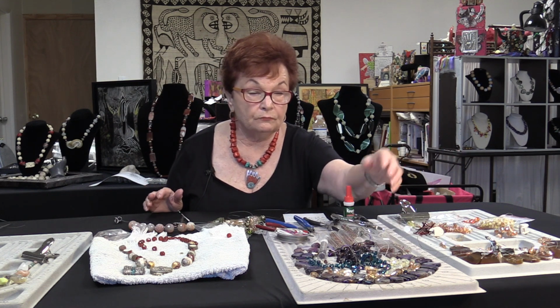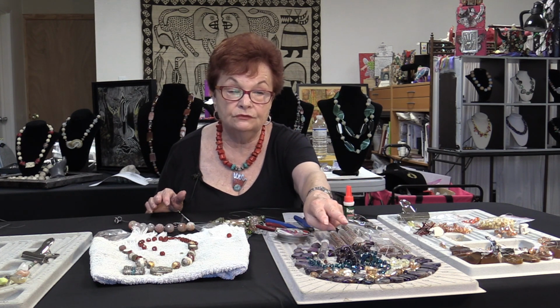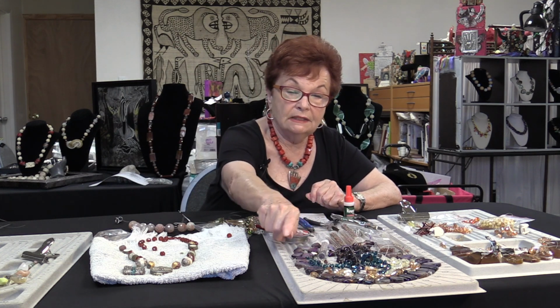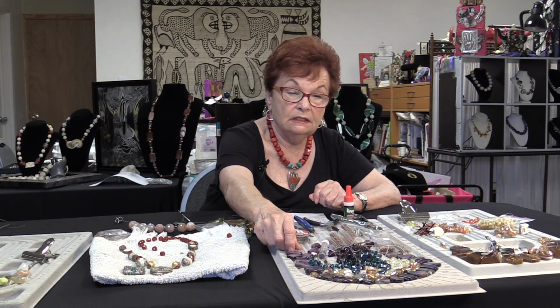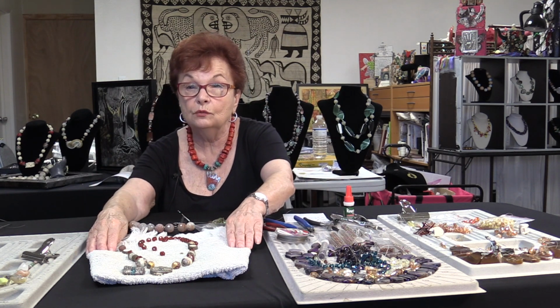This is going to be a multi-strand necklace, all one color, lights and darks, monochrome. This one is starting with purple, and I love the combination of amber and green with my purple. So I lay my necklace out in a bead tray. If you don't have a bead tray, a dish towel will do.